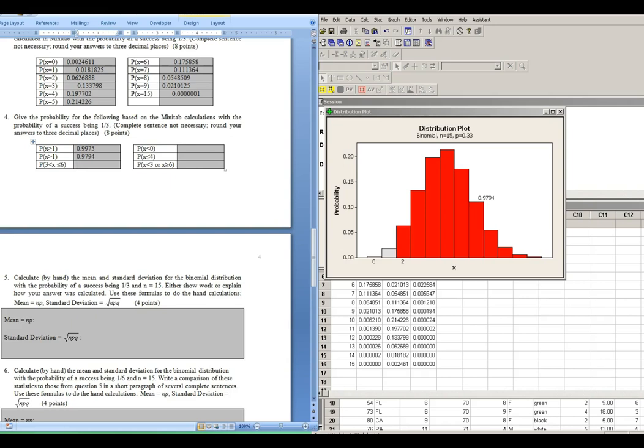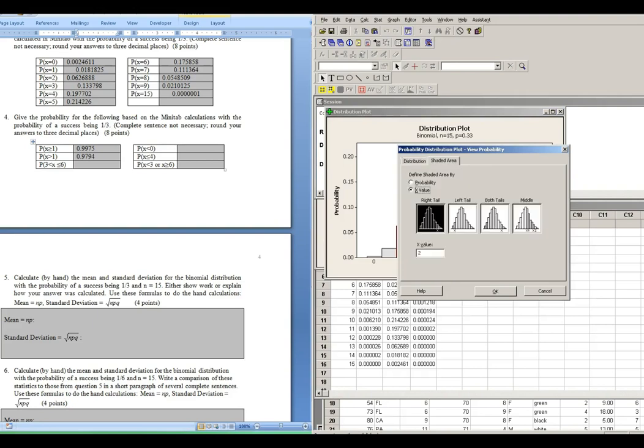So now we're asked to find the probability that x will be between 3 and 6. So this is the area between two values. But it's a little different. The 3 is not included, but the 6 is. See how the symbols are a little different? One has a line under it and the other does not. So go back to the editing option in Minitab and change your x value and shading option.